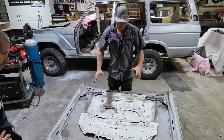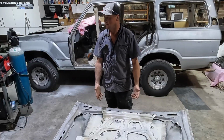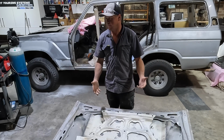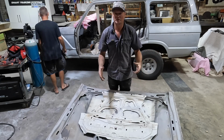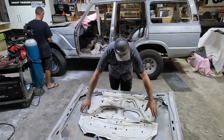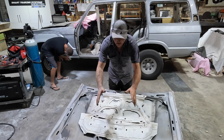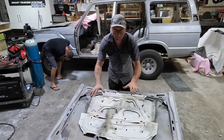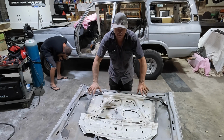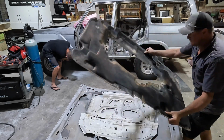Right, so we cut and shaped the original under, what's it called anyway? Bonnet rear? That'll do. Cut and shape the original 79 series bonnet rear to fit into the 60 series bonnet. And we just got to tack these two outside edges down, hold the supports. That's the only part of the bonnet that's a bit ripply from the heat because it's the flattest part. And then the actual sound deadening from the 79 series fits into this. Beautiful.